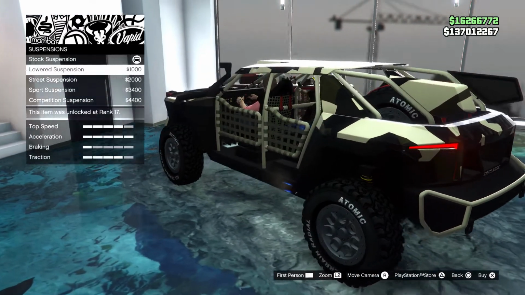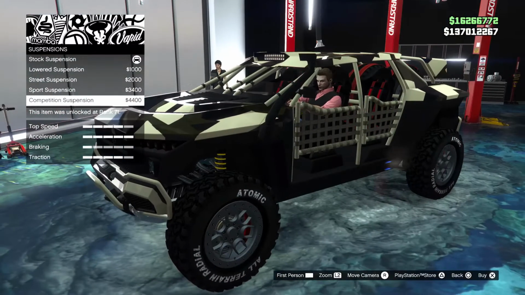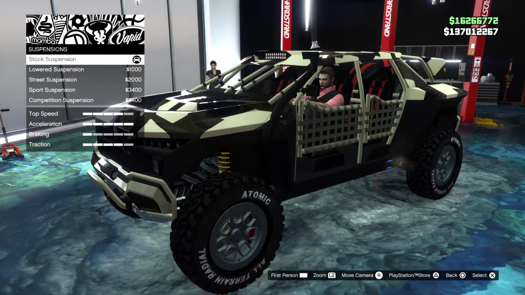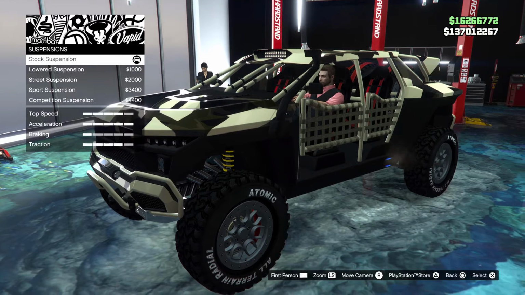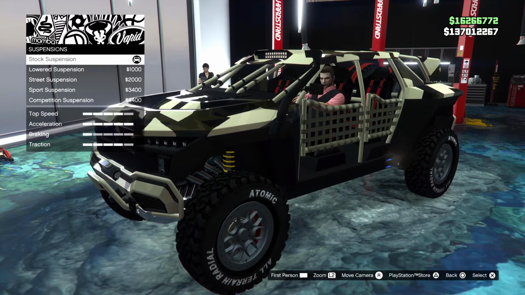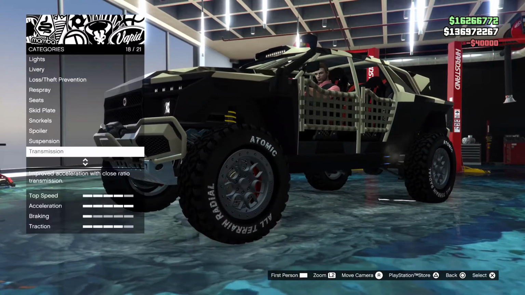Moving down to the suspension. So this is obviously a truck, so I really don't want to lower this thing all the way down, even though it really doesn't come down all that much because this truck's crazy lifted anyway. So for the suspension of this truck, I decided to leave it stock because this thing is already lifted, and why make it lower for that matter? Let's do the transmission to it now.